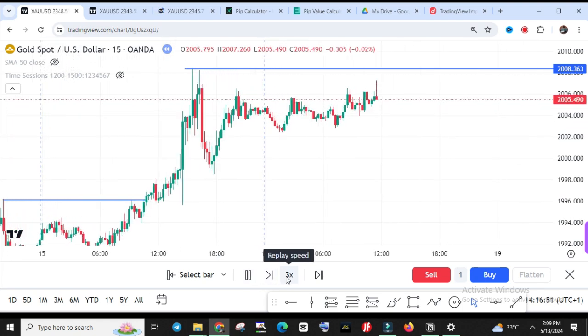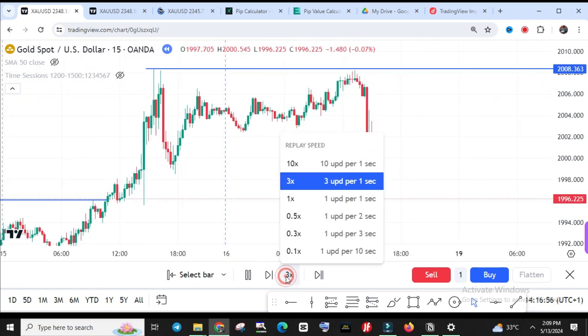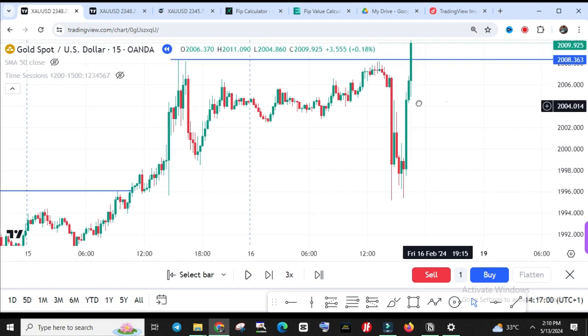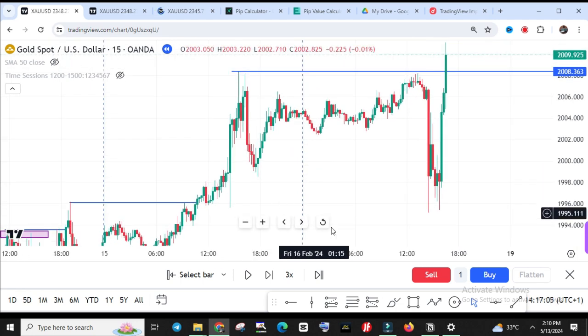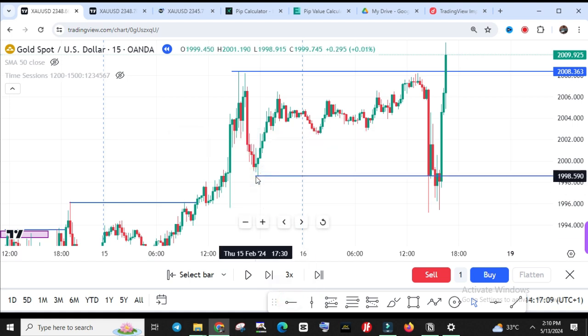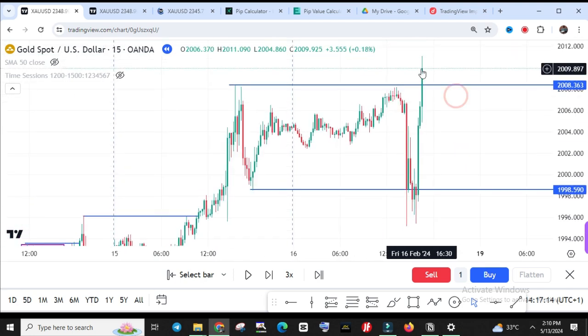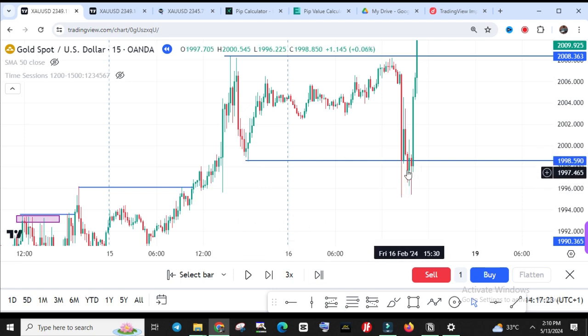All right, so I might increase this. Okay, so let's see. Can you see the price has cleared this low? At the same time, we have a low here. But now, if you pay close attention, you can see that after sweeping this low and setting up a new high, the price gave us a sweep of liquidity immediately. So the price swept this liquidity here. So you have a sweep of liquidity here.